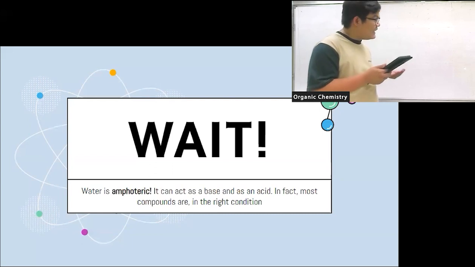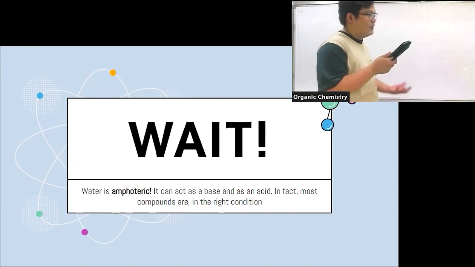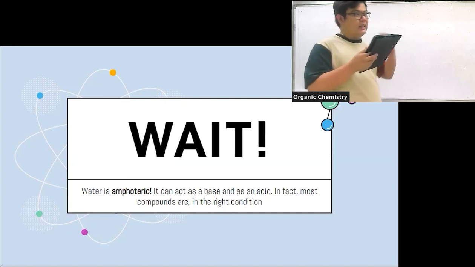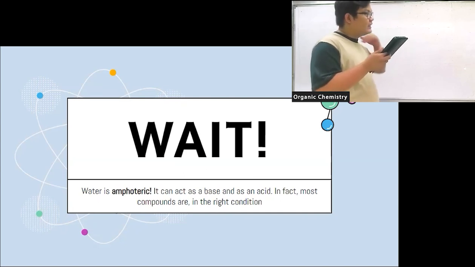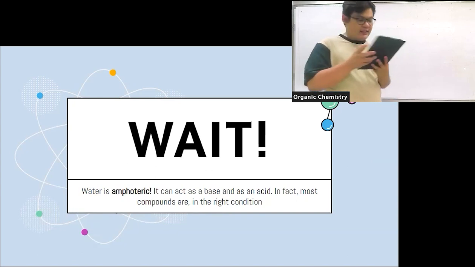So if that's the case, water is therefore noted to be amphoteric, or it can act as an acid or a base. Depende na lang sa given system ng ating chemical reaction. So tatandaan nyo, in terms of water, hindi lang siya base, acid din siya. Okay? So next slide.